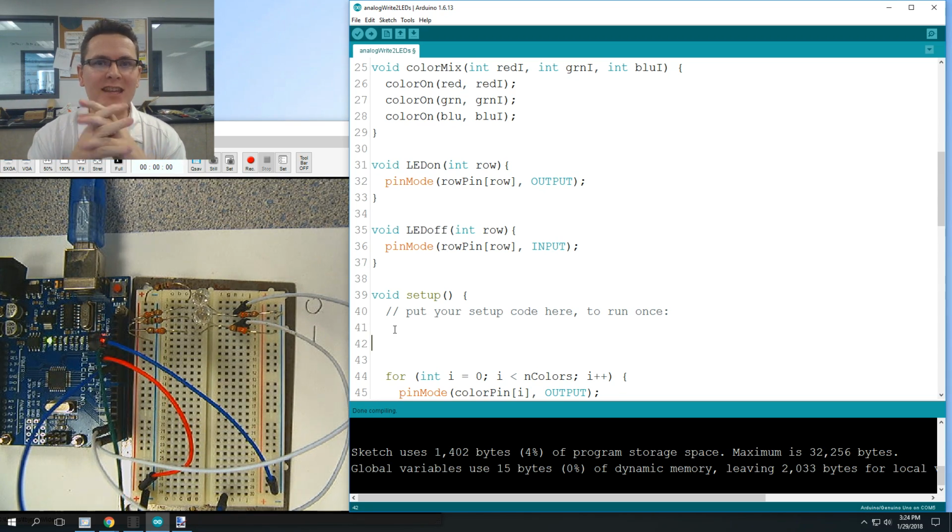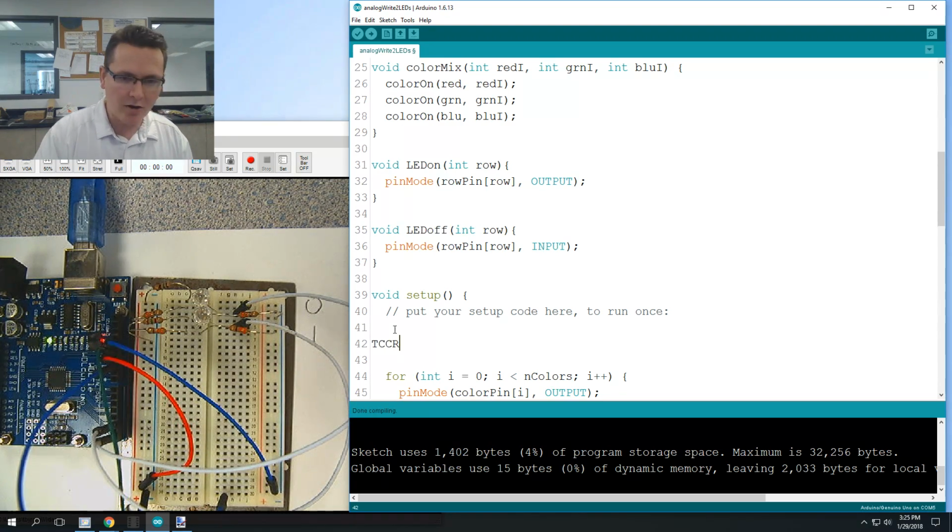So we have to increase the frequency of the pulse width modulation. And there's a really weird code to do that, so just follow along. I'll tell you what it does after we're done here. Okay, so TCCR, all caps, TCCR, then 1B, all caps.